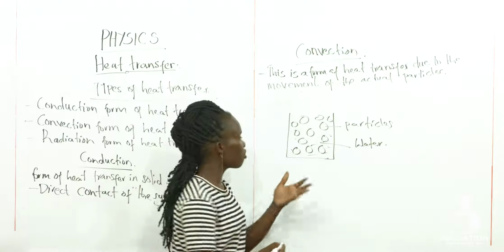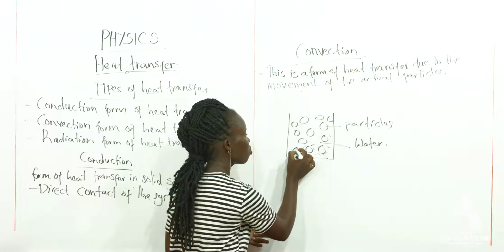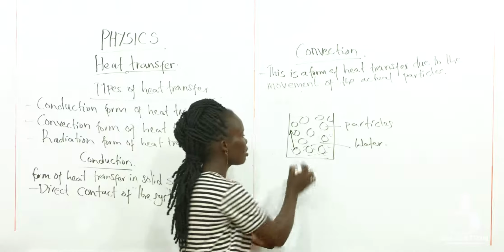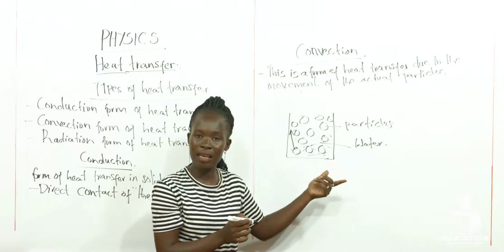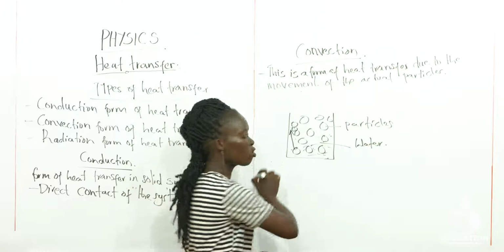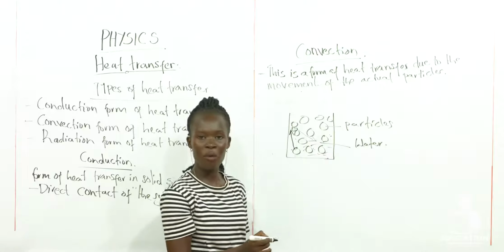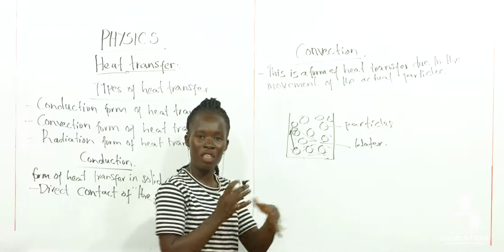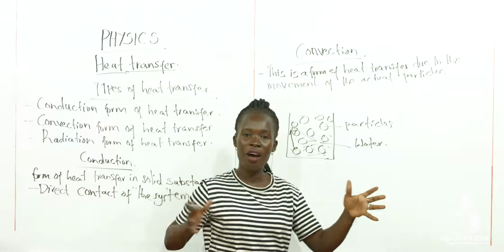So as they move, if this part was warm, you see that this molecule has a tendency to move up to this point, and then it meets this molecule on this point, then loses the energy to that molecule. So this molecule does not also remain there. It keeps on rotating. As it is moving, it keeps on its way. They keep on colliding with each other, not only with each other, but also with the surface of the container.